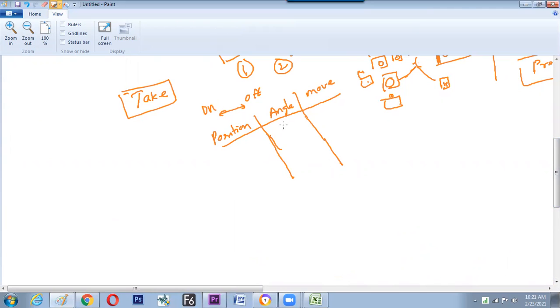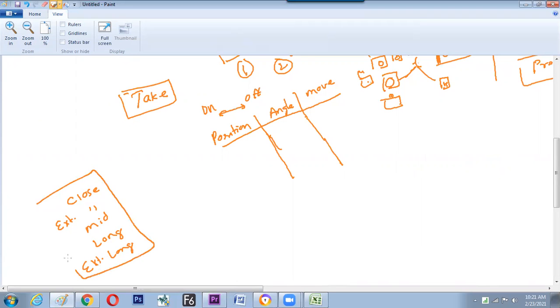Basically, the shots are close, extreme close, mid, long, and extreme long, as per the distance.